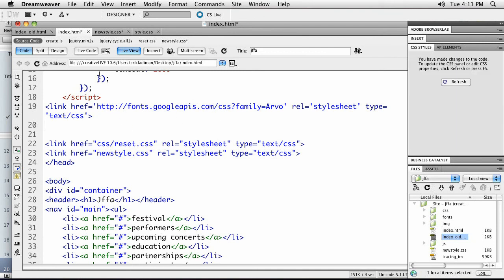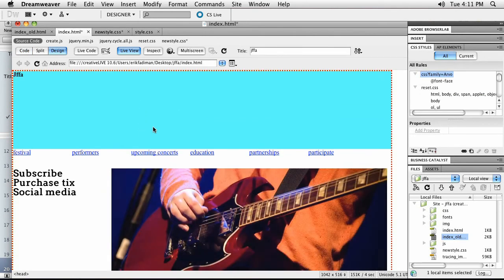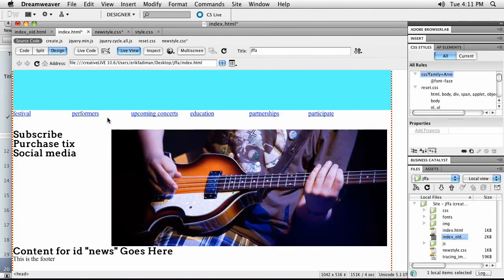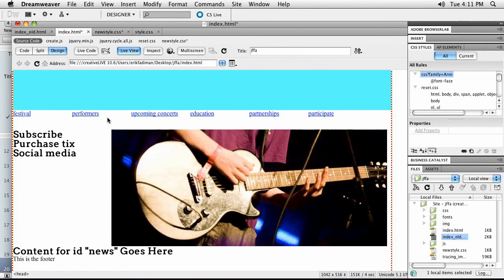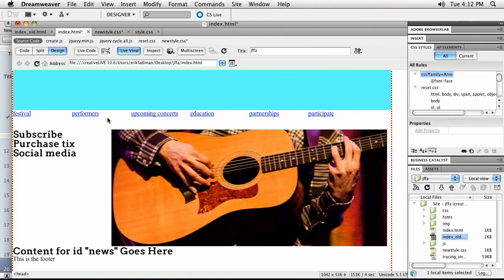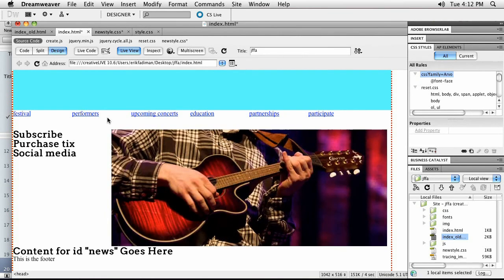So my font is working, my new semantic elements are working, my jQuery slideshow is working. I'm going to be building this again next week from scratch. This is sort of going over it really quickly in case anybody feels like they were missing it. This is not the sum total of instruction on these things. This is so I know this is all working before I even begin building my Photoshop document.